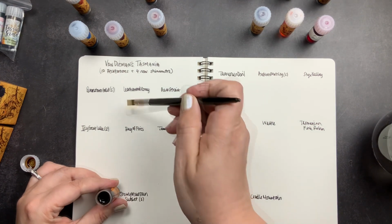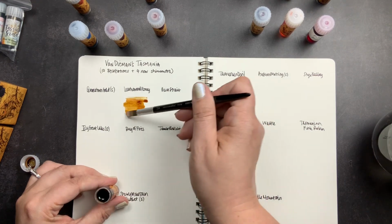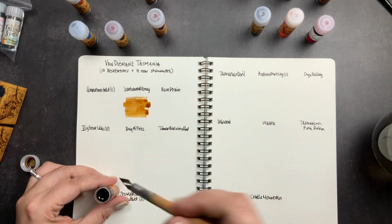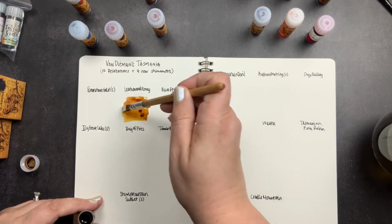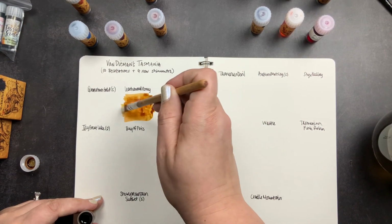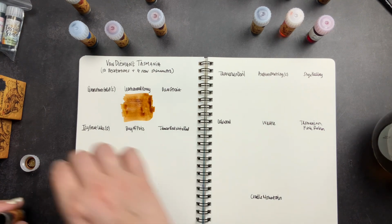These are really nice full samples, which is nice. Automatic pen is acting up. I'm gonna actually switch. I have 2 of them. I'm gonna switch to the other one. I might need to clean that one. I'm gonna use this one instead. They're the same size. I'm gonna get a nice wet swatch so we can see shading and sheening and all of the things. I kind of went over that a few times extra, more than I planned to.